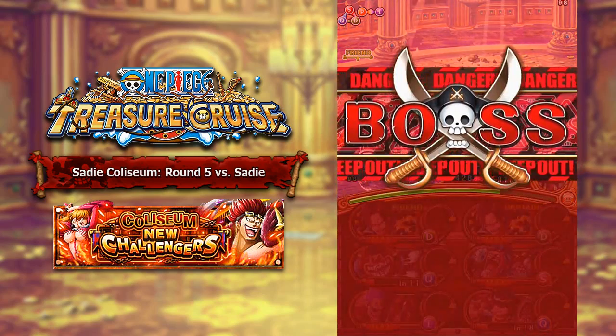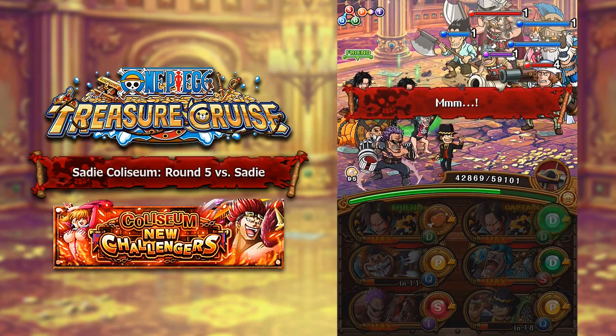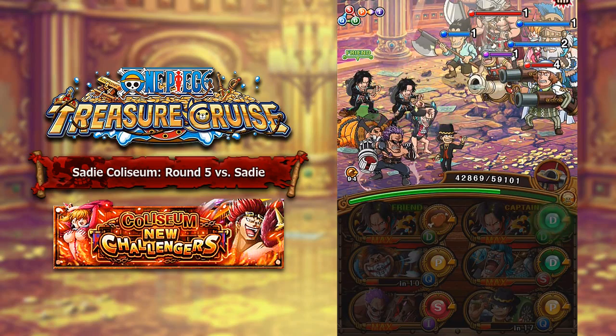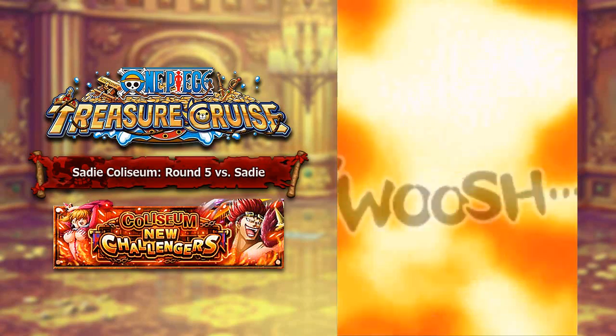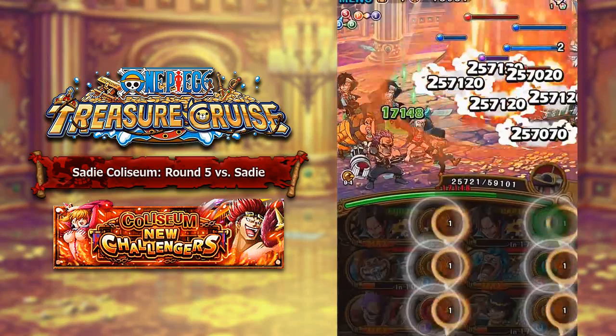So you can see at the boss stage here, we're going to reach Sadie-chan, which is the final boss, of course, and she's surrounded by a whole bunch of Marines and pirate characters. What we're going to do here is use our Stronghold Ace special first turn, because that will kill off all of the Marines and the surrounding characters and do lots of damage to Sadie. And it's going to lock out orbs.